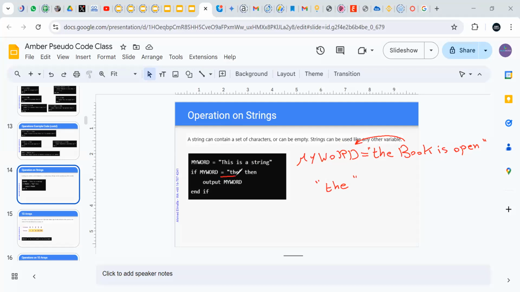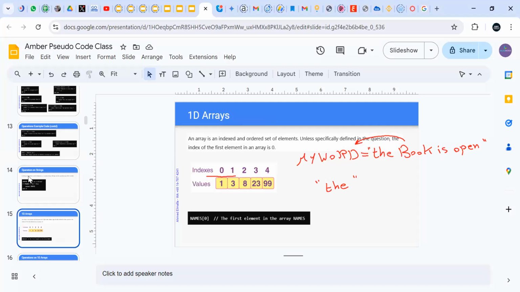I think it won't. It won't. Okay, you are correct, 100% correct. So now you understand the concept perfectly. That's good. So I will move to 1D arrays.